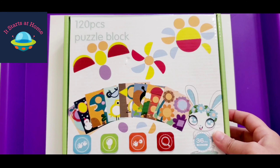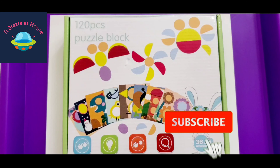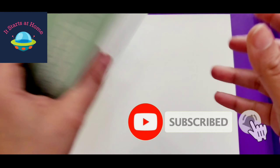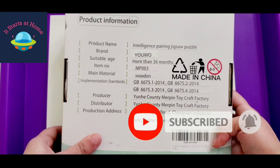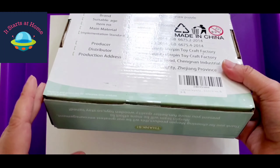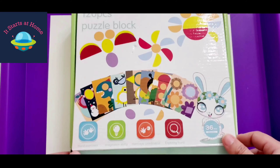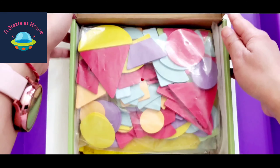When I show you the different ways to upcycle it, you will be amazed at how important it is to get the right toys for your kids. You should get something that you can upcycle and can be used in various different ways, rather than getting more and more toys or learning material. This is by the company called YOVO — I'm sharing the link down below so you can find it there.